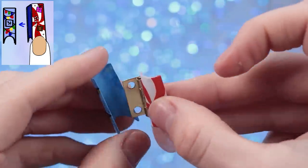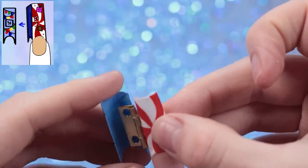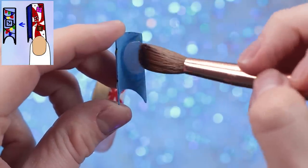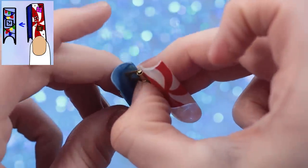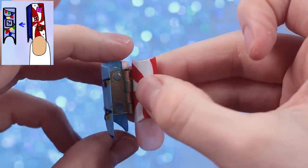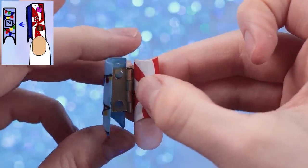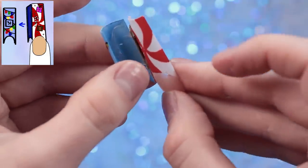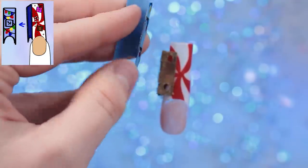So I have to make sure it's perfect on there and at the right spot, which is a bit difficult for this. Well, I'm just gonna put the acrylic on and go from there because that's all I can really do. Okay, I'll squeeze through. I think that's probably a good spot. I think I might need to move it up a little bit. Oh, I think it needs to get over more. Okay, there we go. Oh, no. All right, let's try again.